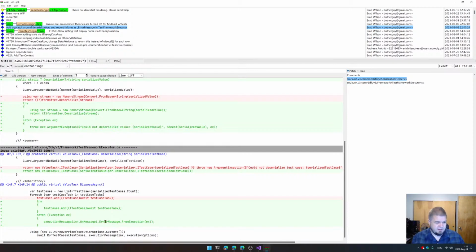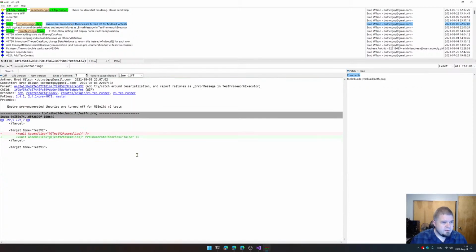And then here, what I noticed was that there were test cases where, if the deserialization threw in a test case, it would throw here, and at that point we needed to just catch that and report it, and then ignore that test case. Because what was happening is that would bubble out into a try catch up a level, and it would kill this for each and stop us from running all the tests that we could run. So if there are deserialization issues, which there shouldn't be, we don't want it to prevent us from running the tests that can successfully deserialize.